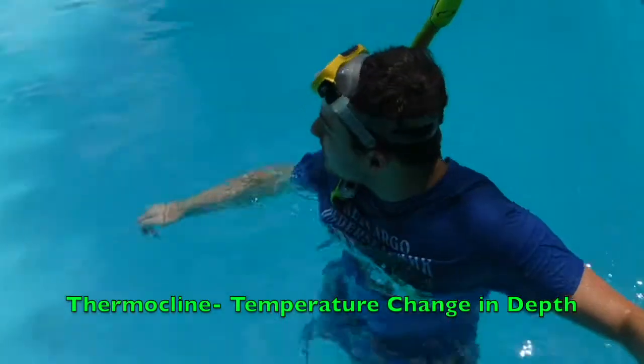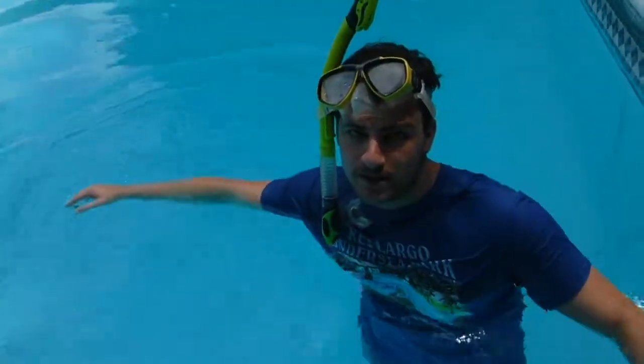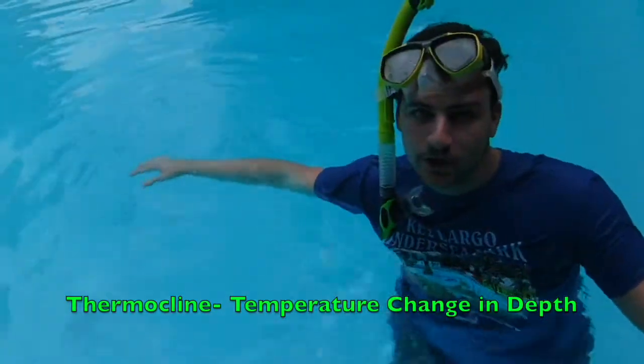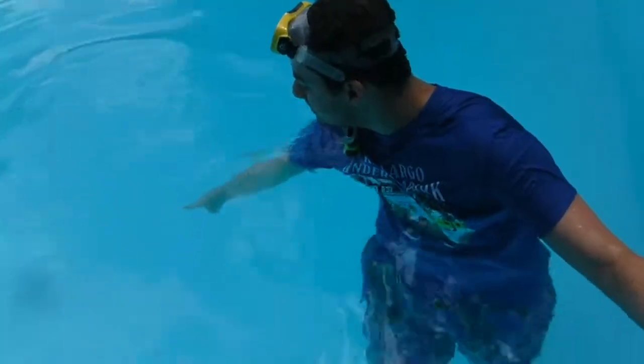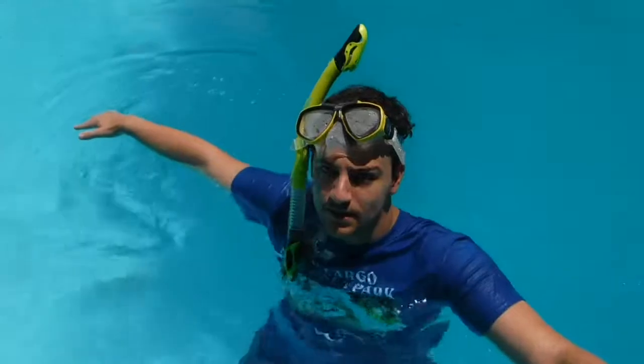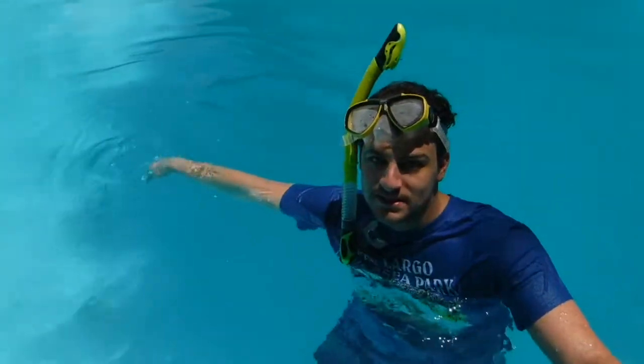Thermocline right here. Thermocline is the temperature gradient as you go deeper. This is like a meteorologist or weather term. As you go deeper, it gets cooler because the cold water is more dense and it sinks down to the bottom by the drain. In our pool, it's not much of a difference. If it's 80 degrees up here at the top in the shallow end, it might be 78 degrees.